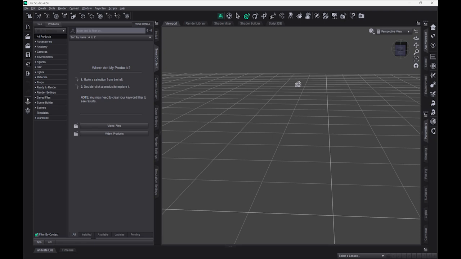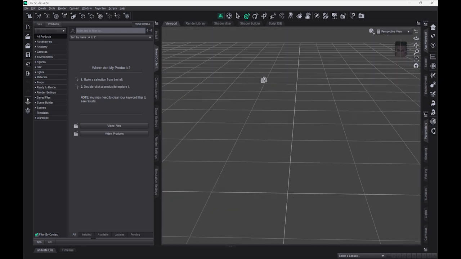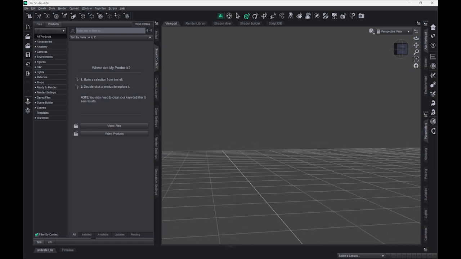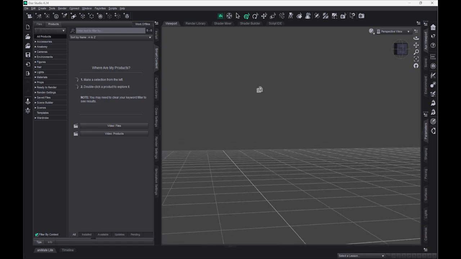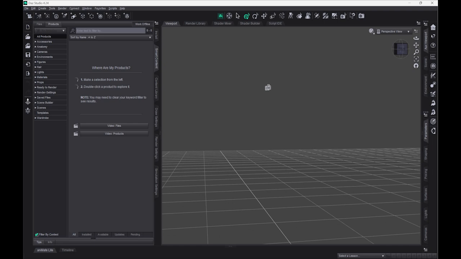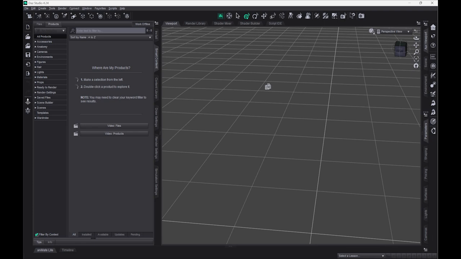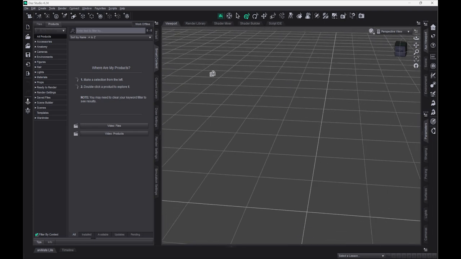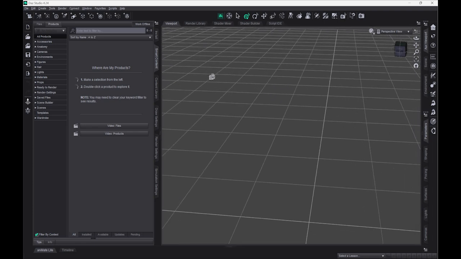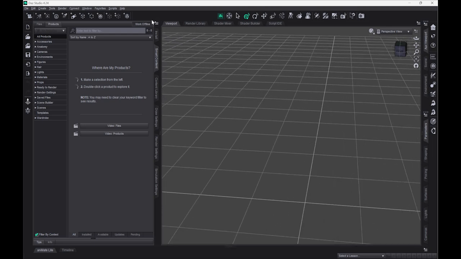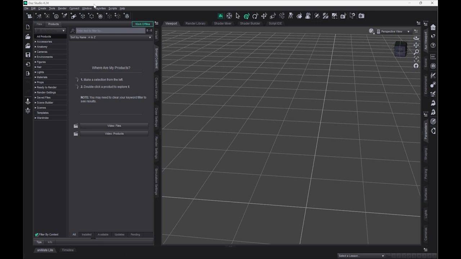How does this work? For whatever reason, if you want to rotate, you have to hold down Control Alt left click, and if you want to pan, you have to Control Alt right click. The middle mouse wheel zooms in and out, but it's inverted, even with Control Alt held down. Wheel up zooms out rather than in, and wheel down zooms in rather than out.